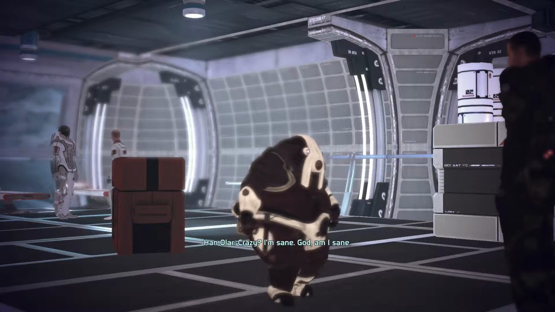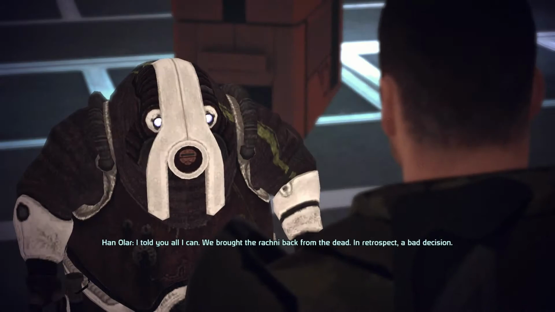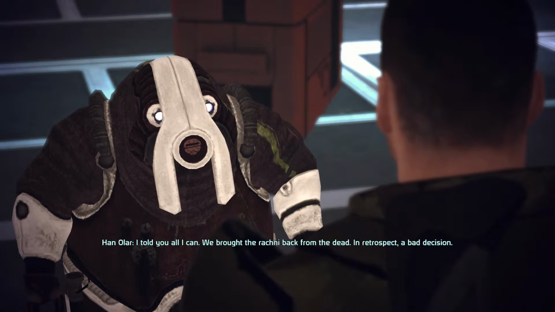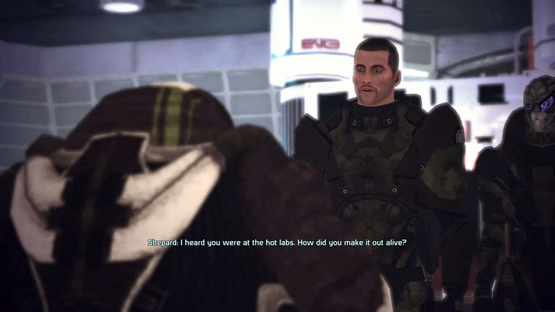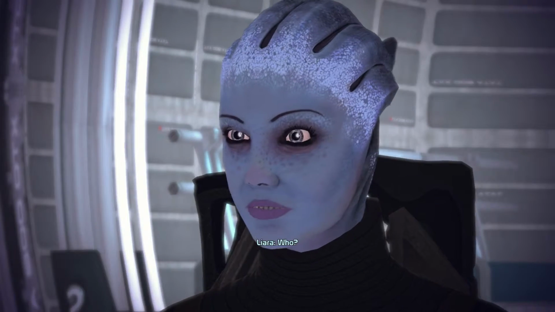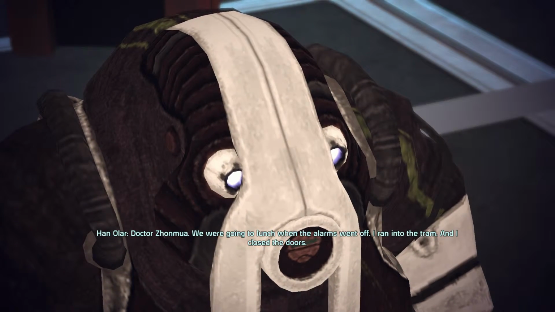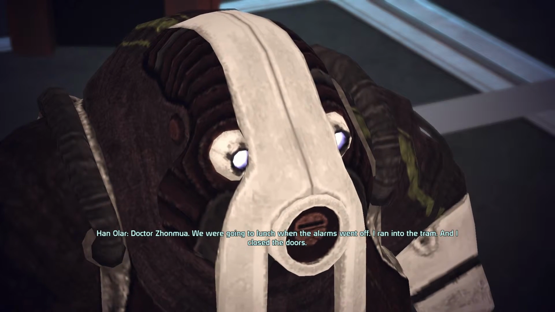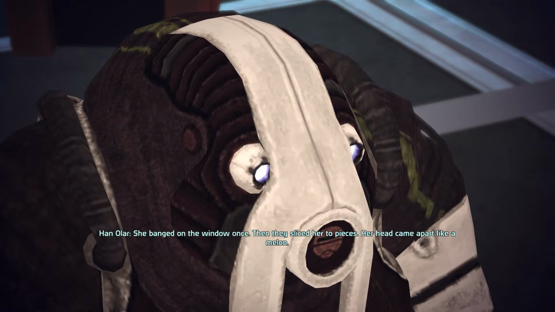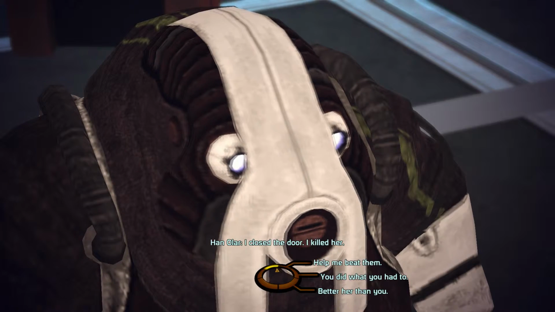Crazy? I'm sane. God, am I sane. Tell me about the Rachni. I need to know everything about the Rachni. I told you all I can. We brought the Rachni back from the dead. In retrospect, a bad decision. I heard you were at the hot labs. How did you make it out alive? I killed her. Who? Doctors on Muir. We were going to lunch when the alarms went off. I ran into the tram, and I closed the doors. She banged on the window once, then they sliced her to pieces. Her head came apart like a melon. I closed the door. I killed her.